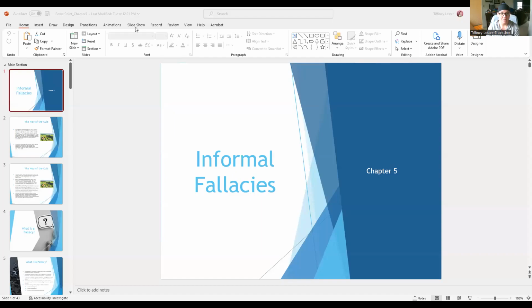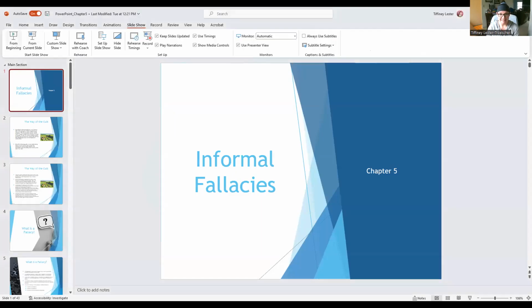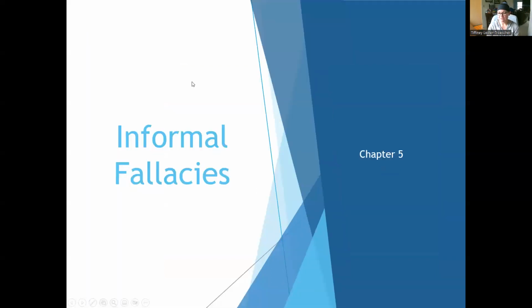Hey everyone. So right now we're going to go over chapter 5, which is all about informal fallacies. In chapter 4, we talked about some of the cognitive and perceptual errors that can occur, really just because of how our brains function. Some of them are not necessarily in our control to avoid, mostly in our control to just be aware of and check ourselves on, right? But what we're getting into here in chapter 5 has more to do with how we are supporting a claim.